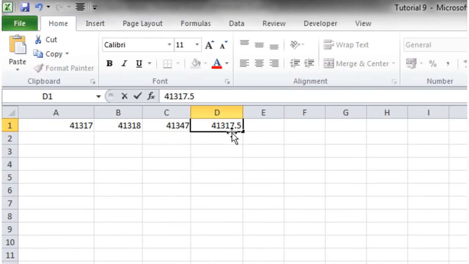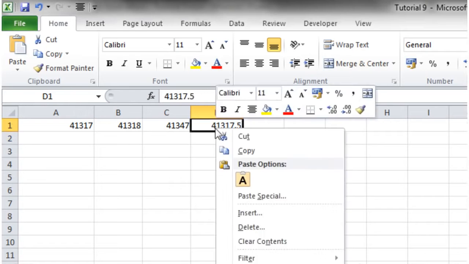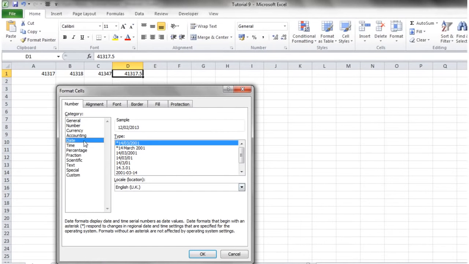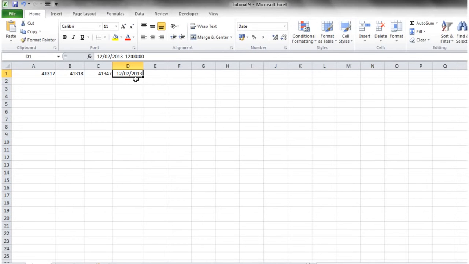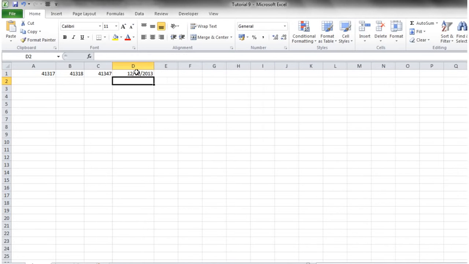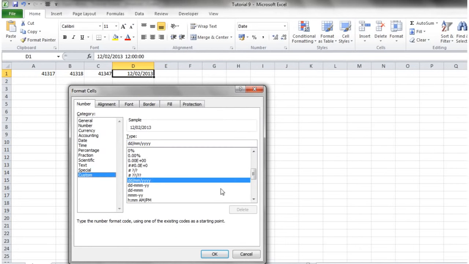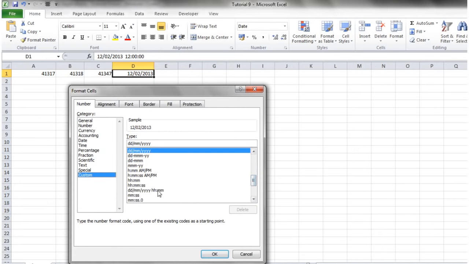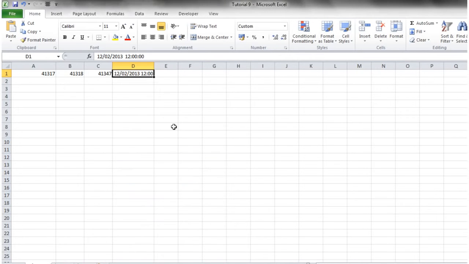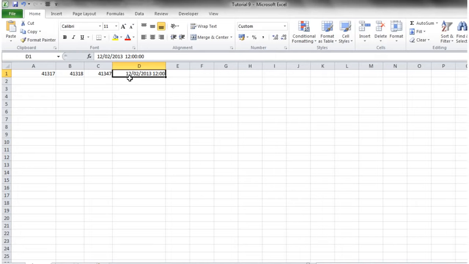If we change it to 0.5 and look at this in date format, that isn't what I wanted. I wanted date and time. So that's going to show 12 o'clock today.